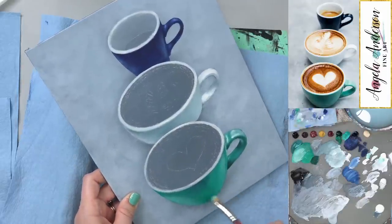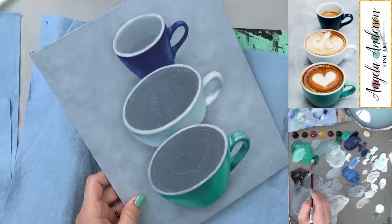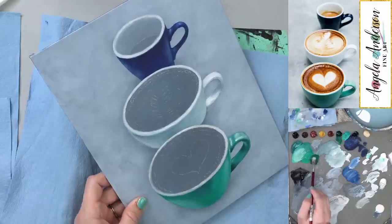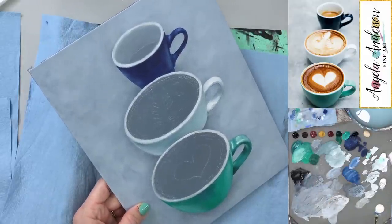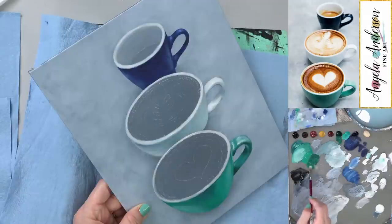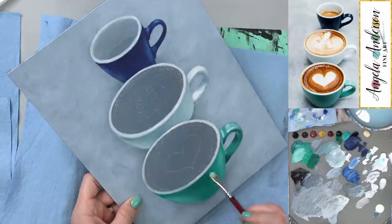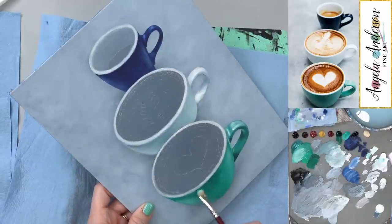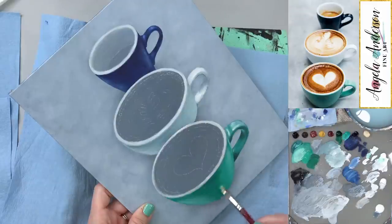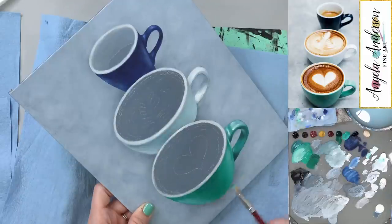Yeah. Okay, and then let's go ahead and do our shadow here. So I'm going to get that green and a little bit of gray. And I'm going to use a little bit of glazing medium too. What that'll do is make it more transparent, so it'll be a little bit more subtle color change. So I'm going to add this to the middle part of my mug right here where I want it darker. And then as I get around the sides here, I'm just going to scrub it out really lightly where I want it to blend into my light highlight areas.